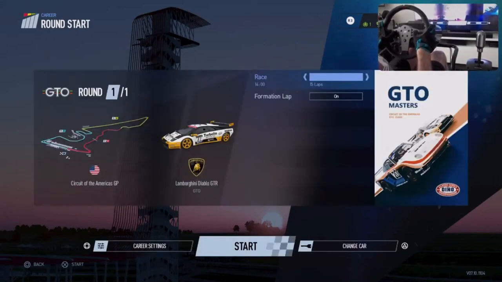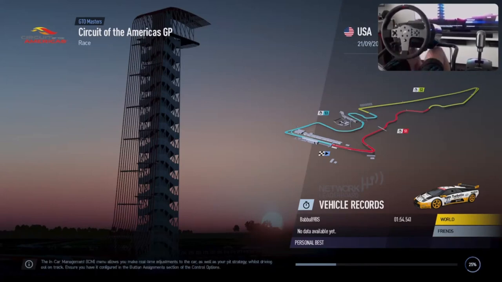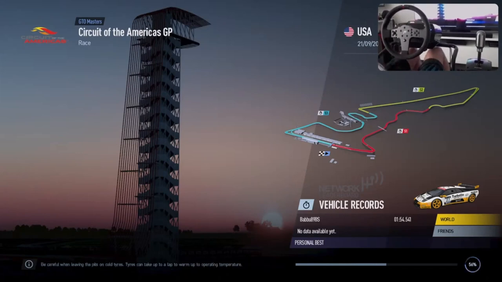Okay, let's have a quick look here. 15 laps, formation lap on, car is picked up, let's start. I had to reduce the difficulty when I was driving Ferrari F355 Challenge at Mugello. I had the difficulty at 100 and I was 7 seconds off the AI time. I had to reduce it significantly to have any chance of racing AI.